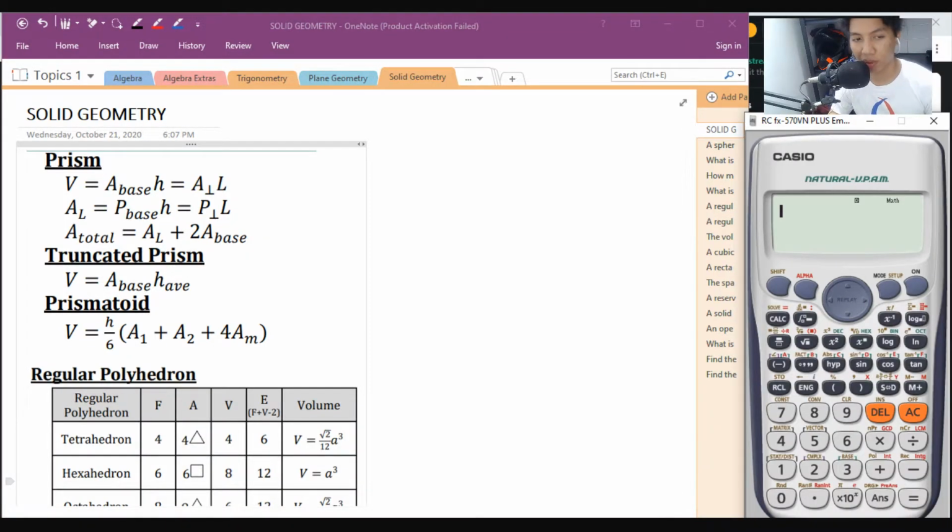So, we will talk about solid geometry for today. So, yung mga following videos nito, anong pinagmulan niya? Yung plane geometry that is also recorded and uploaded na sa YT natin. And for the notes will come out after this. So, let us start with the discussion ng ating solid geometry.